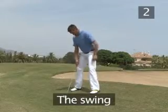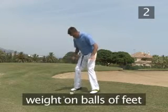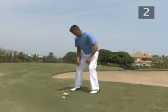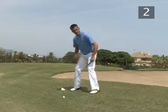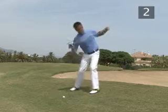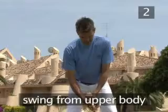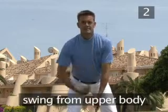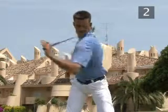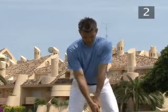Step 2: The Swing. Keep your weight on the balls of your feet throughout the swing to maintain your balance on the slope. Bending your legs keeps them more or less immobile, so the main movement involved in the swing is a turn of the upper body. The upper body rotation is just like in a normal swing, centered on the spinal axis and leading the motion of your arms and hands through the swing.